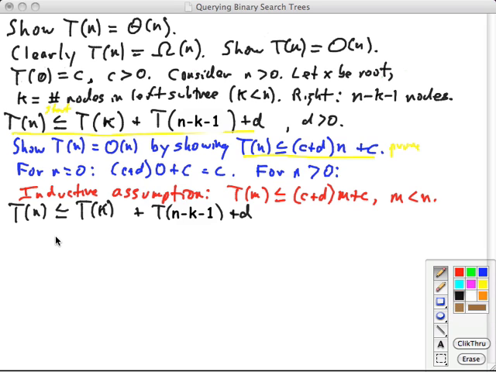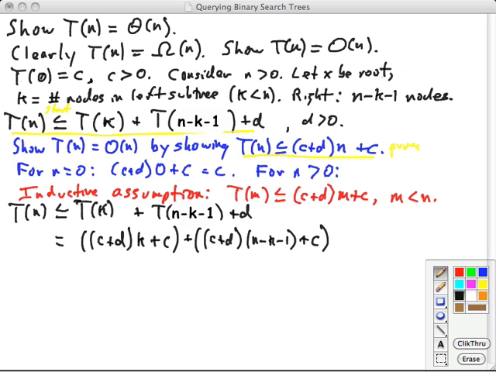Let me write this out. So this is equal to, notice we no longer need any T's in here. This is the whole point of this substitution, to get rid of those T's. So there's the c plus d from there, there's the k, which is playing the role of the m, plus c. And now we need the one for this thing here. So again, here's the c plus d. And now m is n minus k minus 1. Sorry, I wrote a plus 1 earlier; these little things slip in here. Let me fix that. So there's the n minus k minus 1 corrected. Got to add that c in there. So again, this is playing the role of m. And we need d. So that's by the inductive assumption.